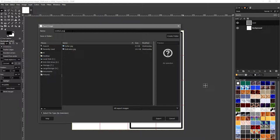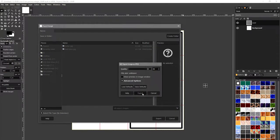We don't need it to be PNG, it's going to be a JPG. So let's call this one deck.jpg. Hit enter. Okay, so it's exported.